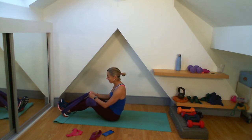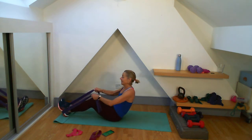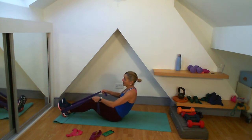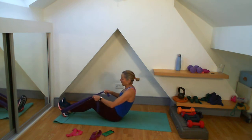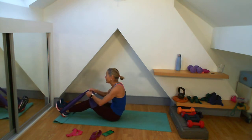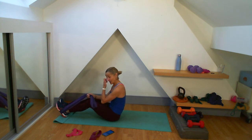Ready to go in the second one. 3, 2, 1, into my V sit. Okay, pulling back. Lovely, good. And really stretching out that band. Have a little bit extra if you can here, so really make it work. Start off with that tough, because you can always get a little bit by taking some resistance off that band, remember. Good. Squeeze it. Well done. Two more to go. Then on to our last exercise.